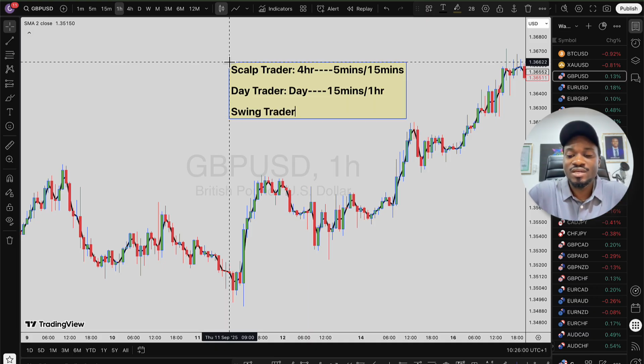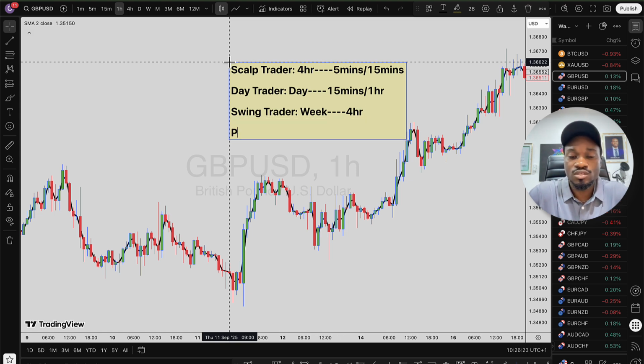Now the swing trader, these are traders who want to hold positions for days or for weeks. This trader starts the analysis from the weekly chart and they go to the 4-hour chart for their entry. The 4-hour is the primary time frame of entry, but sometimes they may combine the 1 hour if the 4-hour candlestick is too far, or if the price has moved too far, more than their risk tolerance.